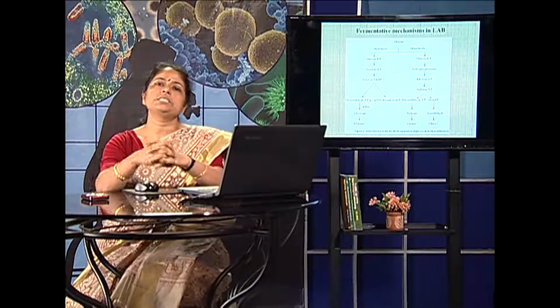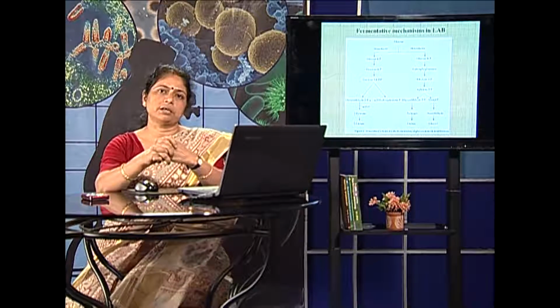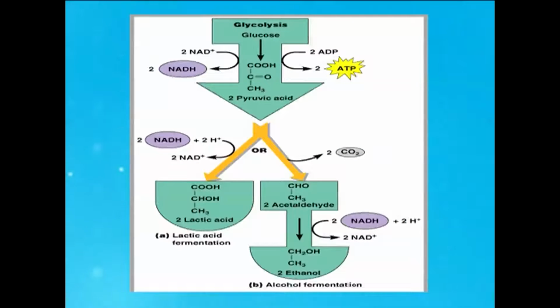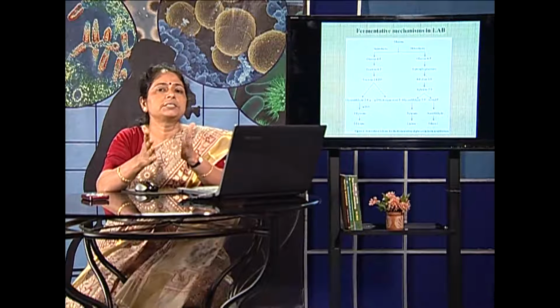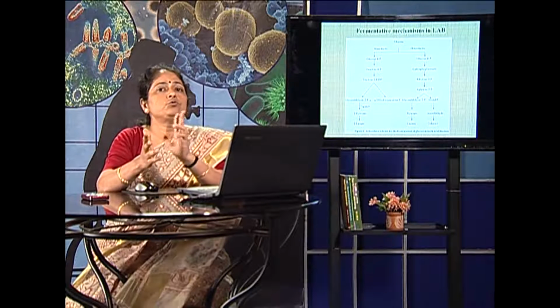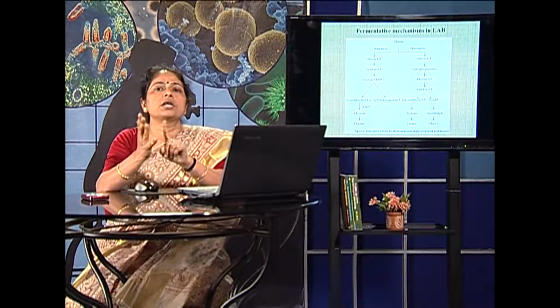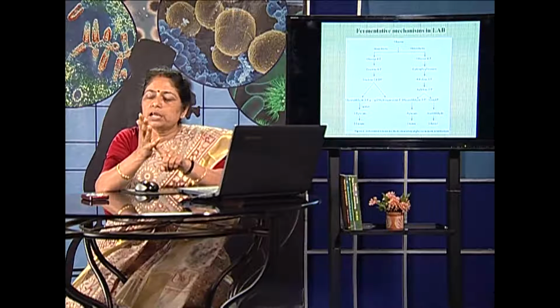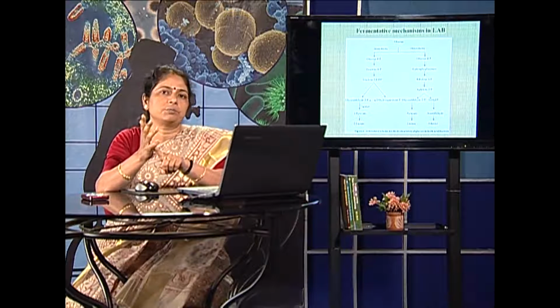Coming on to the fermentative mechanism of the lactic acid bacteria. Each of the bacteria has a specialized metabolic pathway, and because of this specialized metabolic pathway, they are being used by the food industry. Otherwise, any bacteria could have been used in the food industry, while it is not so. These specialized metabolic or fermentative pathways exhibited by the lactic acid bacteria can be classified into two important types. Number one is the heterolactic fermentative pathway and number two is the homolactic fermentative pathway.